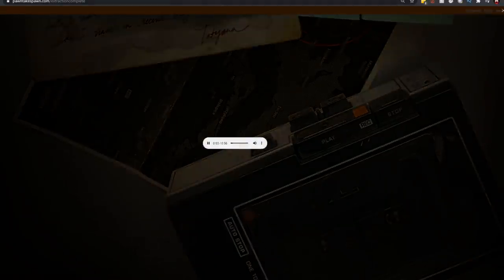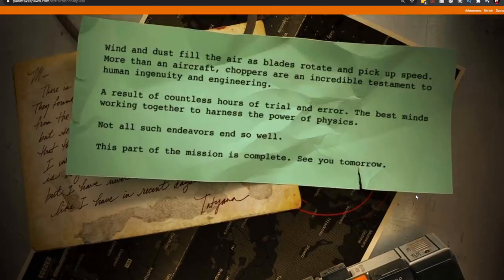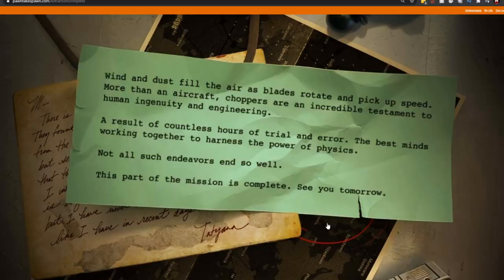We don't know who M or Tatiana are, but here's the voice recording. It says: 'I know you're scared, but I need you to be brave. Tatiana has a package, but I'm worried about her. She hasn't been back to Lubyanka since she took it — bad mistake. Her superiors are not stupid men; they will notice her absence. It is most unlike her. They will bring her in for interrogation. As soon as she hears the words, 'The KGB has irrefutable evidence that you have been actively engaged in anti-Soviet activities,' she'll talk — but that won't stop them. Go to her house, get the package whether she wants you to or not. I'm working with people in the West who can help us, help you. I want you to know that whatever happens, your actions will save many lives.' I don't know if this was sent to Mason, Adler, or some new zombies character.